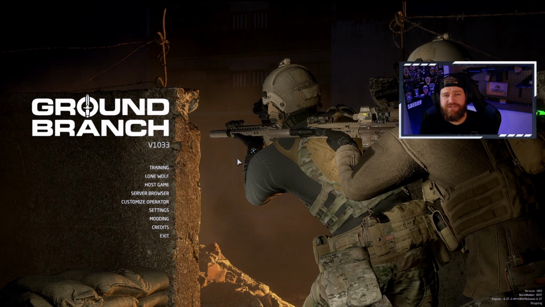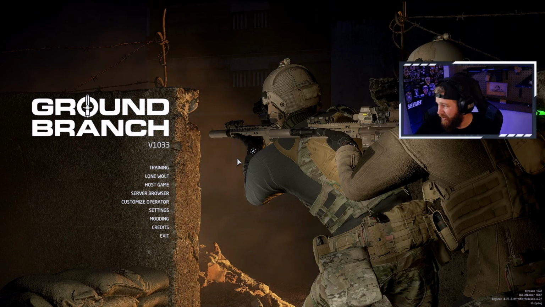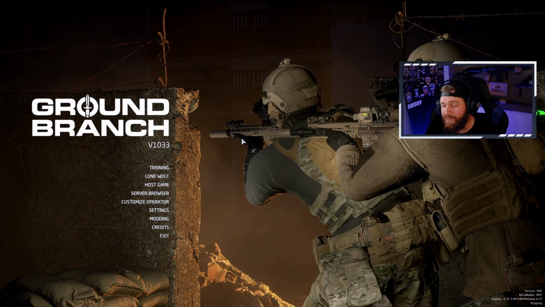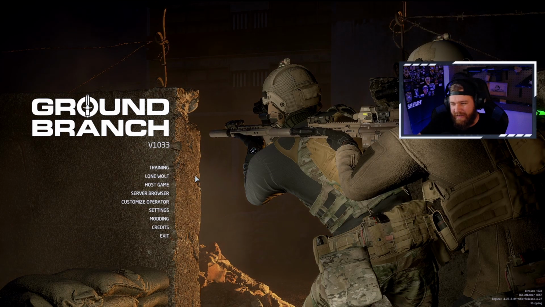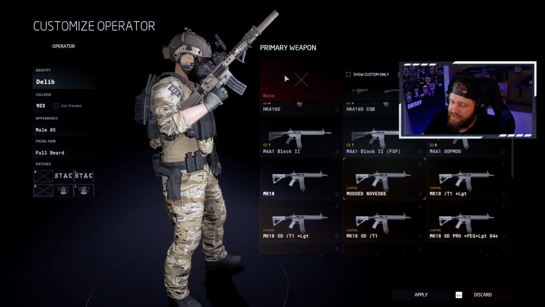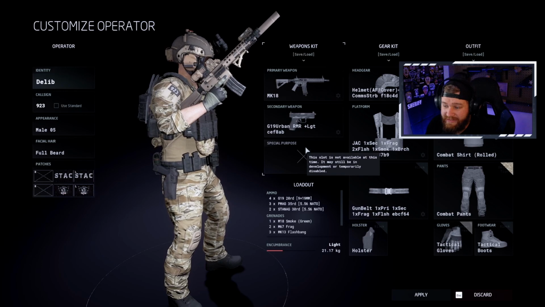All right, if this is the mod you're downloading, there's actually a very easy way to see that it downloaded on the main screen. The rifle this guy's holding here should be the modded weapon. But if you can't make it out, if you're not really sure, that's fine. Because if it doesn't work, you can just go into the game, go to the Mark 18, click on it, and make sure that it is the rifle that you were wanting. And that's pretty much all you gotta do.